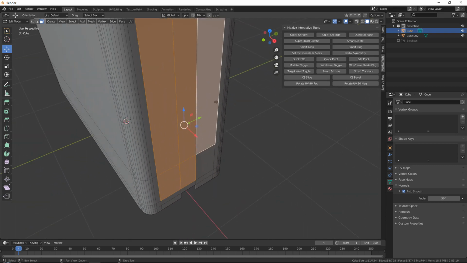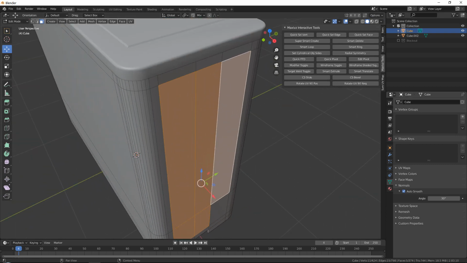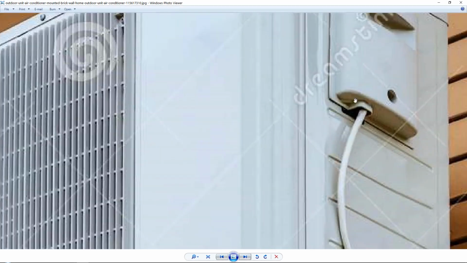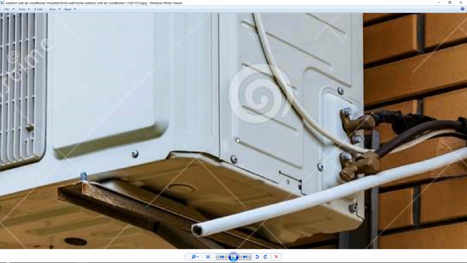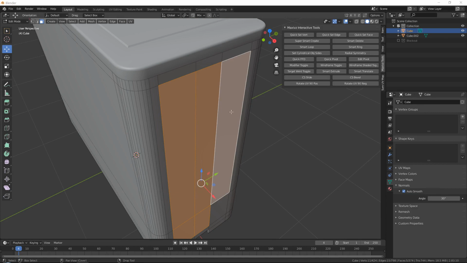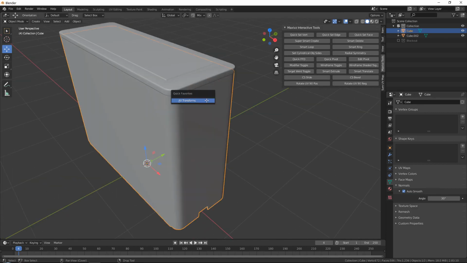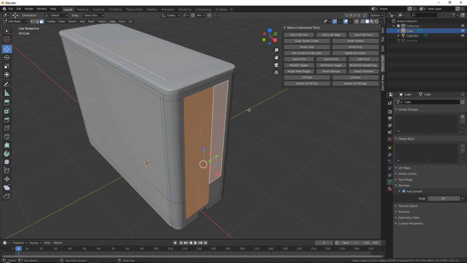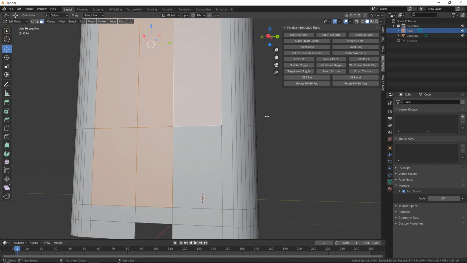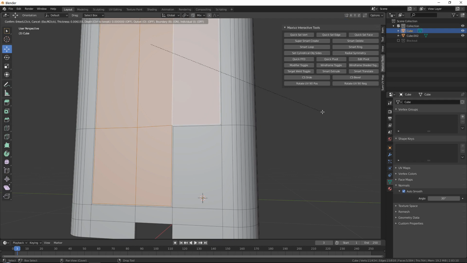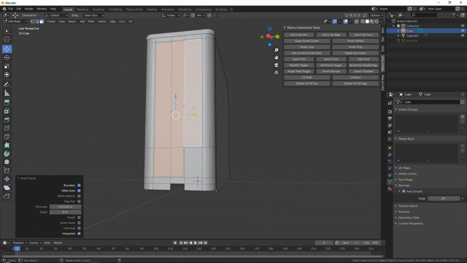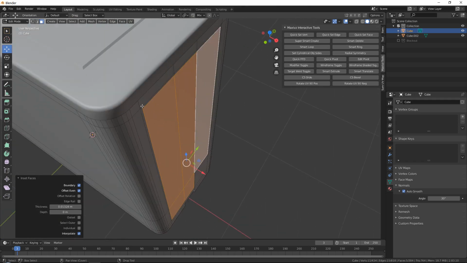So now that we've done this, as you can see in our reference, the way that it goes is it extrudes out with a little bevel. And I think the easiest way for us to do that is, first of all, whenever I do an inset, I press Q and reset transforms in my object mode. And then I'm going to start by pressing an inset. Yeah, it holds up. Don't worry about where the edges warp a little bit. This is quite normal, as long as the corners are good.